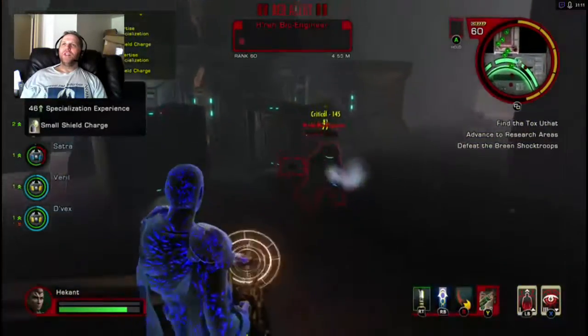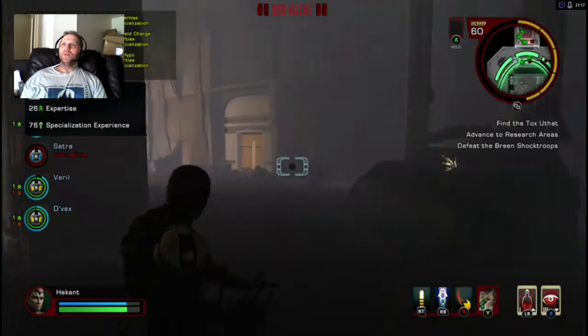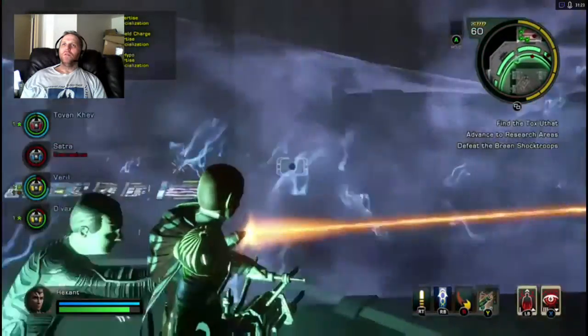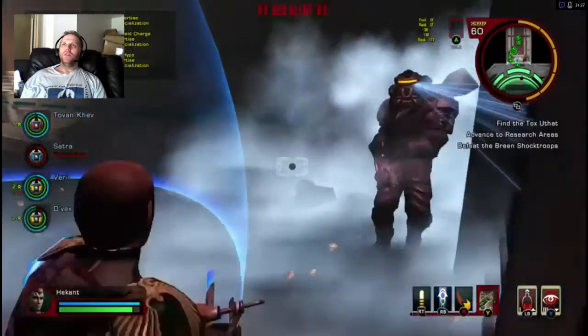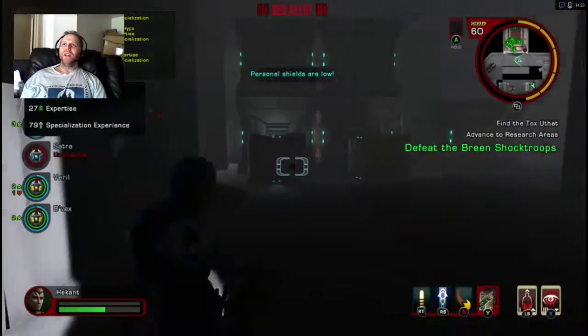Well, at least Daniels is nice enough to use a 24th century weapon, unless he's using something from this century. Can't really tell. Where are you guys fighting these guys at? Right here. Oh my god, Satcher, why are you dying so quickly?